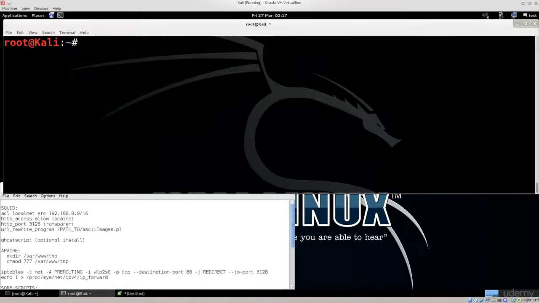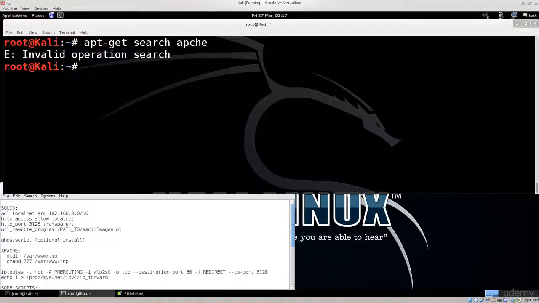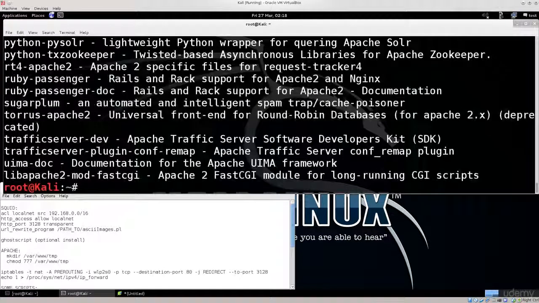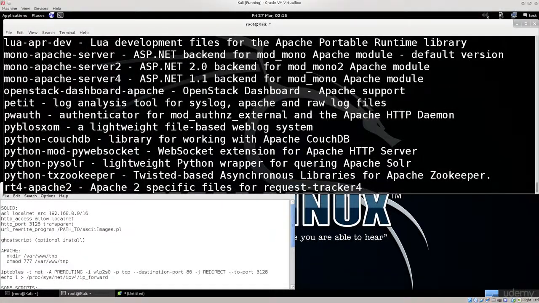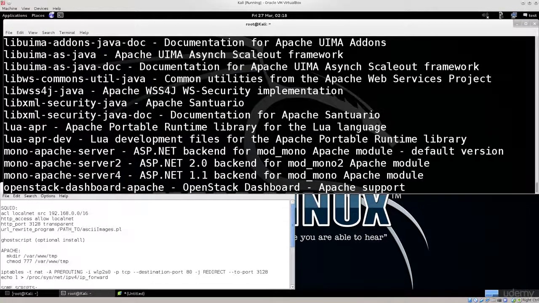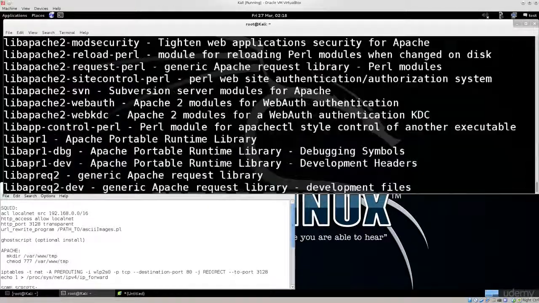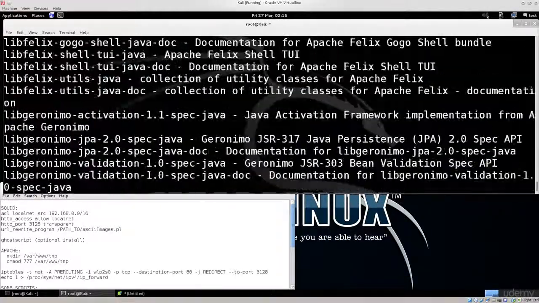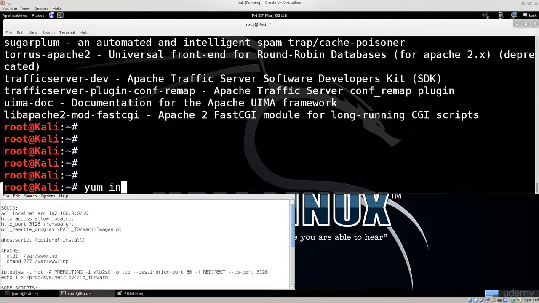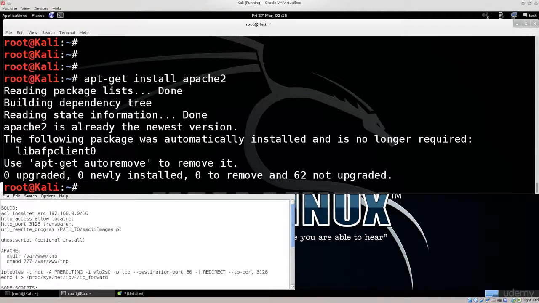You will need the Apache web server for this, so again with apt-get search, we're going to need Apache. Apache is a well-known web server used by the majority of the world today. I don't know what percentage of users actually use Apache, but lately there were some other web servers which became really popular, for example Nginx. That gained popularity really fast. It's apparently a lot faster. I can't find the exact name of the package here, but it doesn't really matter. Just type in apt-get install apache2, press enter, and there you go.